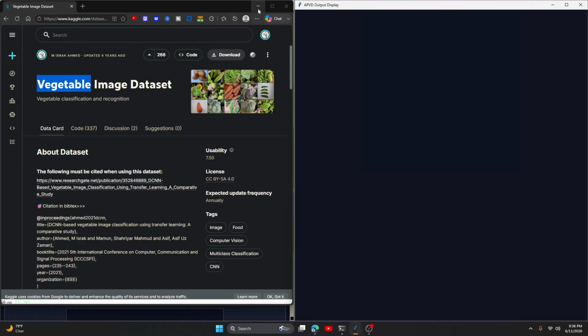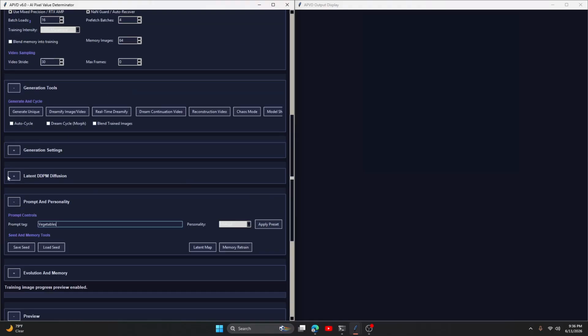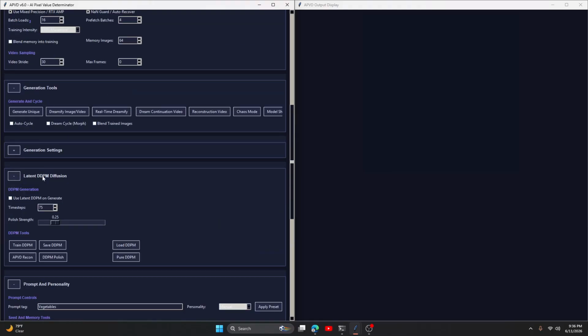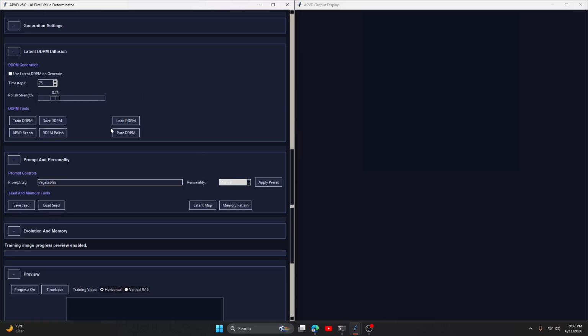So we could call it vegetables. There we go. Latent DDPM diffusion. This kind of is like a second stable diffusion thing or whatever. I'm gonna be honest, I don't even use this. This could probably be a little experimental version right here.